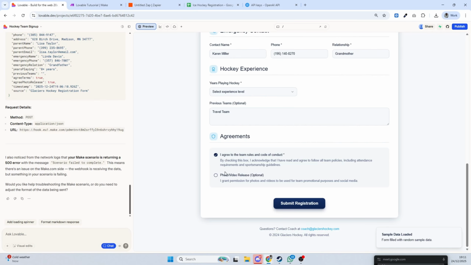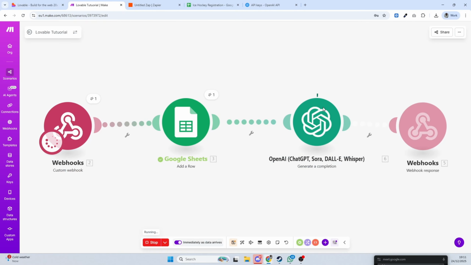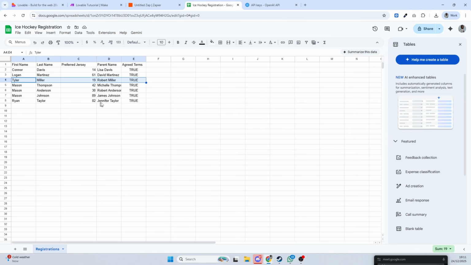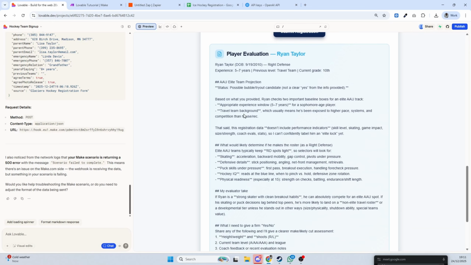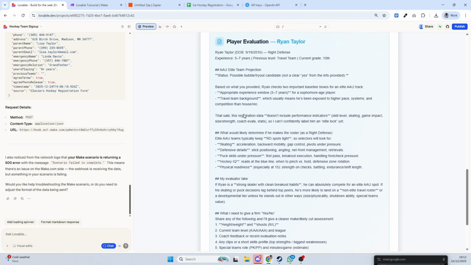Mason Johnson's the last one we added. Okay. Now it's going through. It's already added to Google Sheets. So Ryan Taylor's been added to Google Sheets. Sorry about that. And OpenAI is finished. It sent the information back. Now we can see our player evaluation.